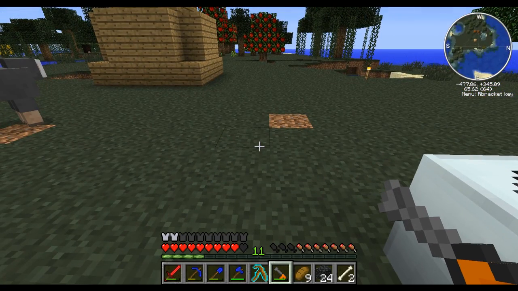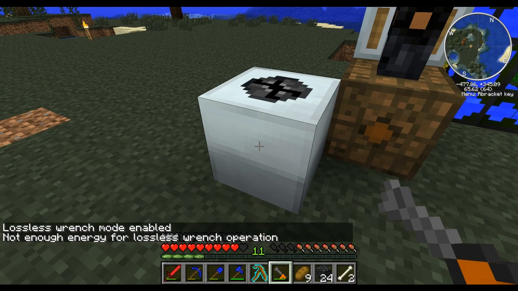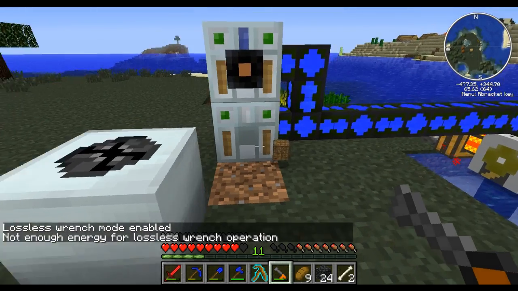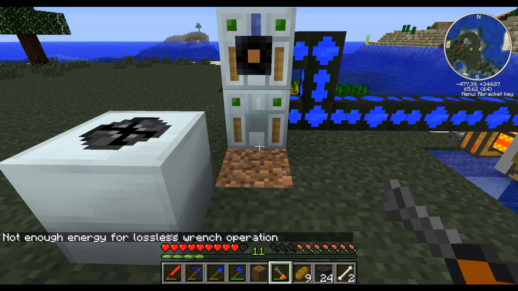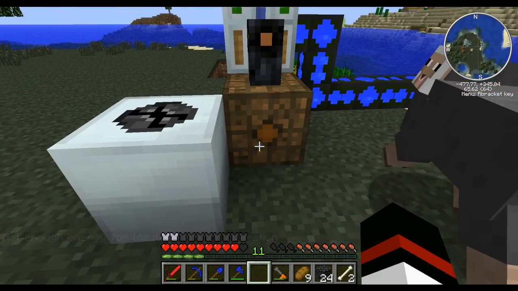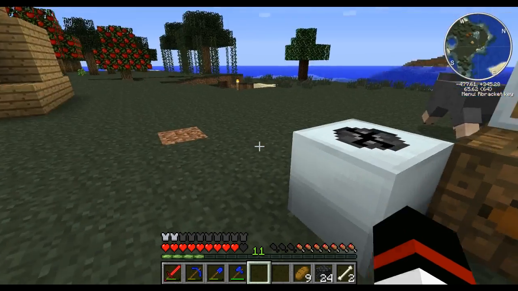Okay, so here we go. We hold down M and right click. There you go, lossless wrench mode enabled. Not enough energy for lossless mode. No. That was bad. Turns out, I did exactly what I said I wasn't going to do, and I made an ass of myself.